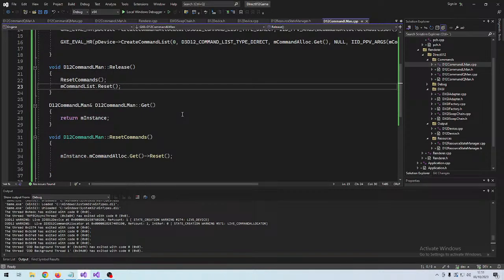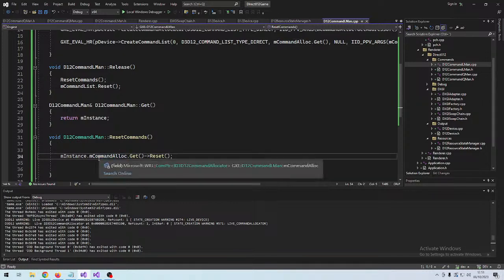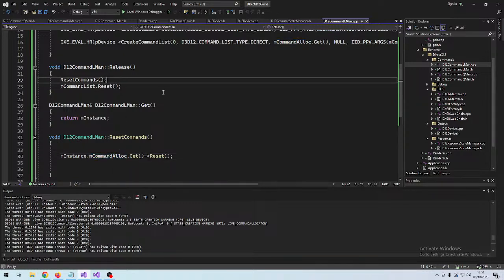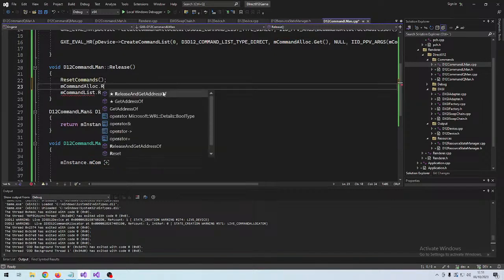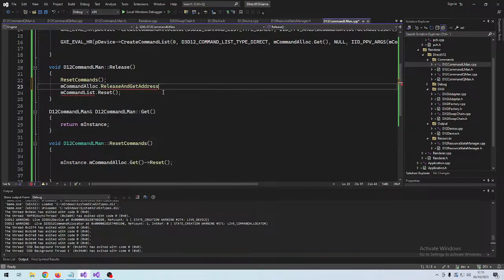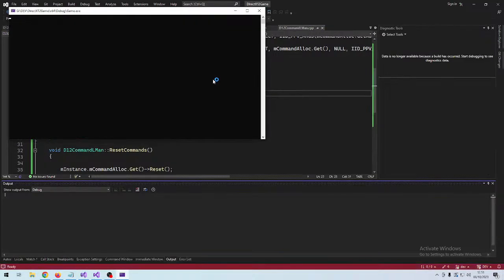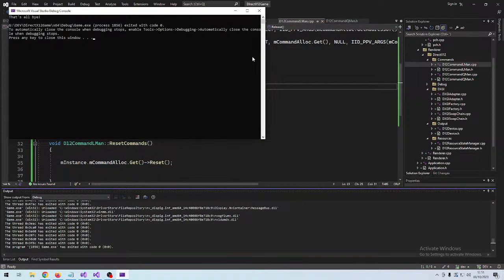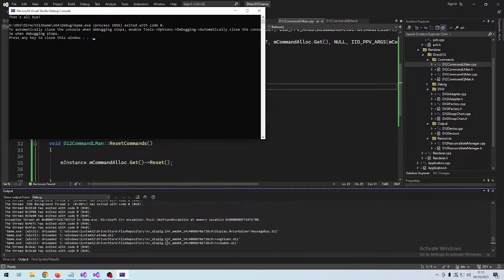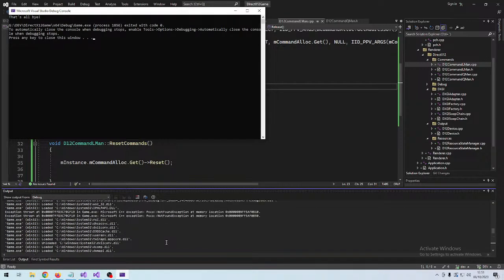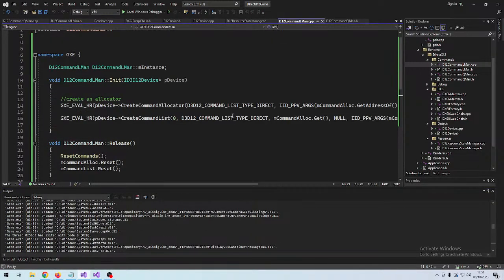And we do. Yeah, of course we need to release the allocator as well. Oops. It's not enough that we actually reset the DirectX component. And I think that was it. Yeah, okay.